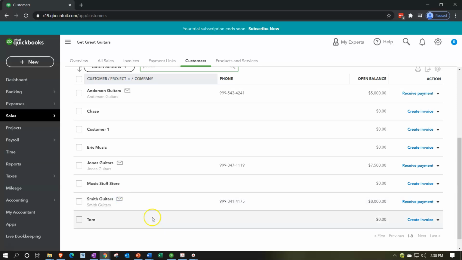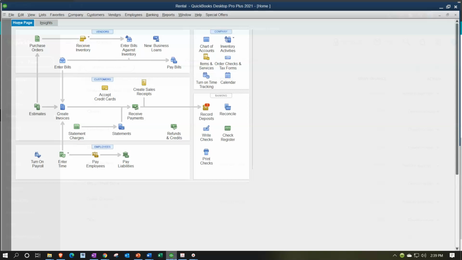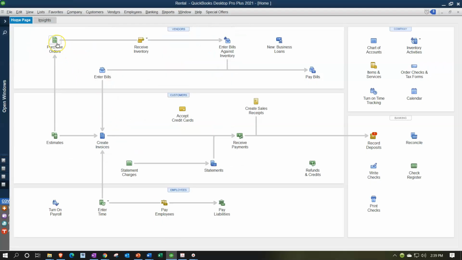So notice there's two sides of this inventory transaction, of course. One being we had a purchase order, which is going to result in us receiving the inventory. I'm back on QuickBooks Desktop, by the way, just to look at the flow chart. We had the purchase order, then we're going to be receiving the inventory and entering the bill. Then we're going to pay for the inventory. That's the purchase side of things.